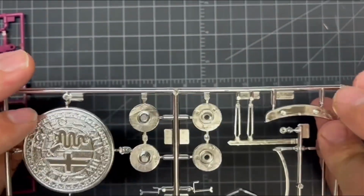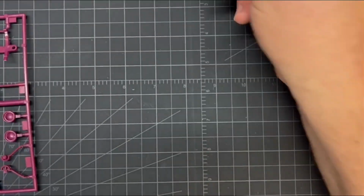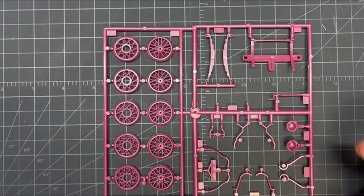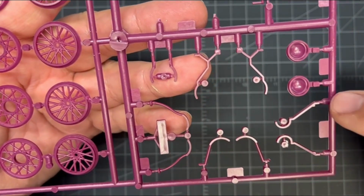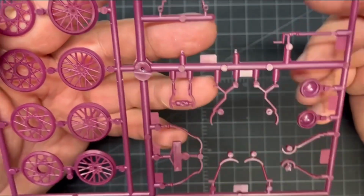I am so excited to see this kit. I can't wait to go with this. The kit's kind of molded in a maroon plastic. We got our headlights, some fenders. I'm pretty sure that's to hold the fenders on.